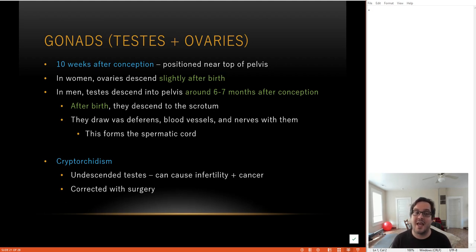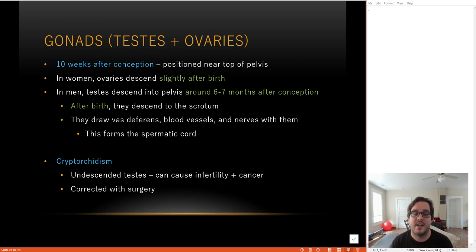It's only slightly afterwards that they descend. And when they descend, they draw out that spermatic cord. Remember that thick bit of tissue that had lots of muscle and blood vessels and nervous tissue that extends from the body cavity down into the testes.